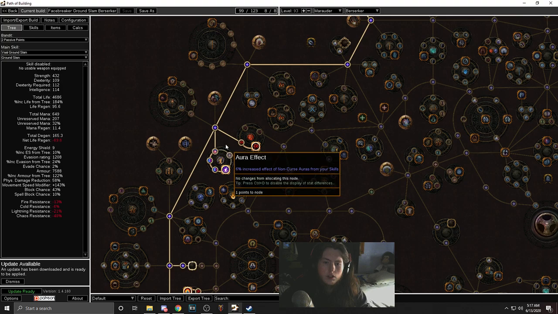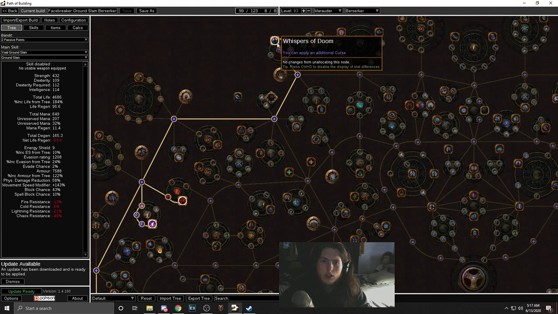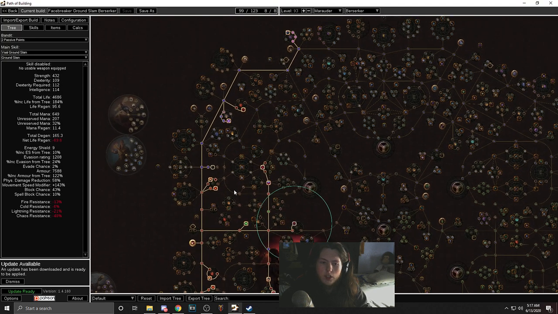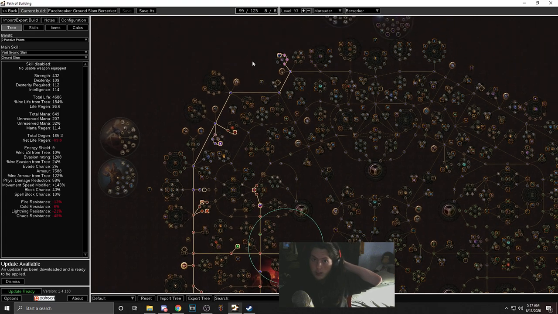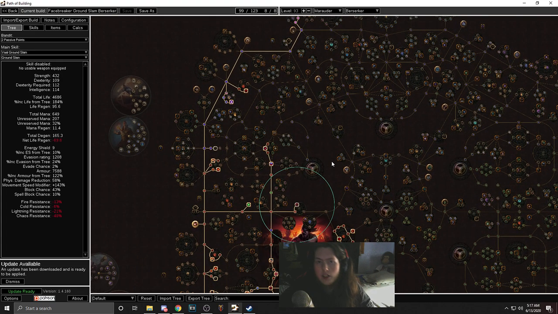Sovereignty for reduced reserve, max life, and Whispers of Doom. Now, I would recommend cutting it off like here, and then going up to this section as we get later into the game, because we're going to be running double curses with Whispers of Doom, and that's more of a late game thing.